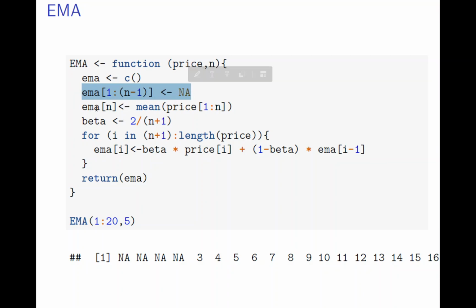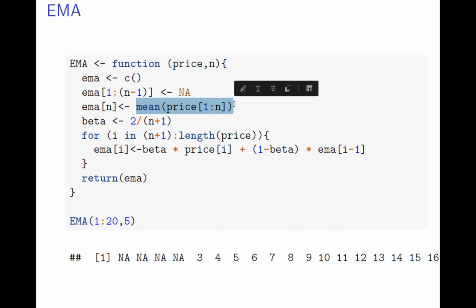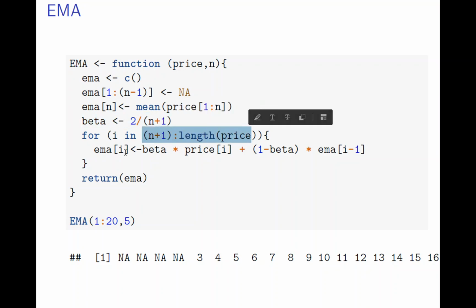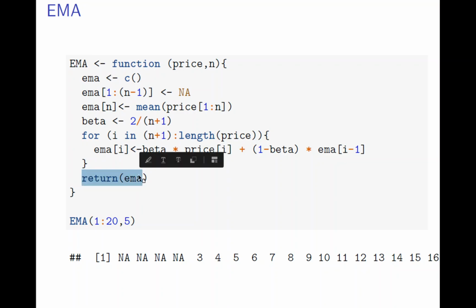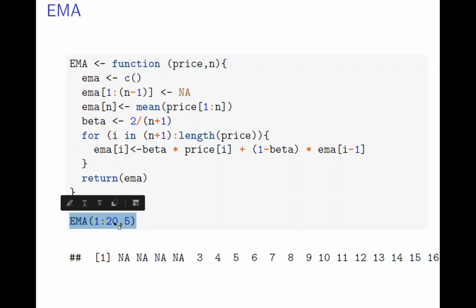And remember, the first EMA is the SMA, so EMA n is the mean of the first n days' prices, and then calculate the beta coefficient, and starting from n plus 1 until the end, EMA is the updating formula, which is beta times the current price plus 1 minus beta times the previous EMA, then return EMA.